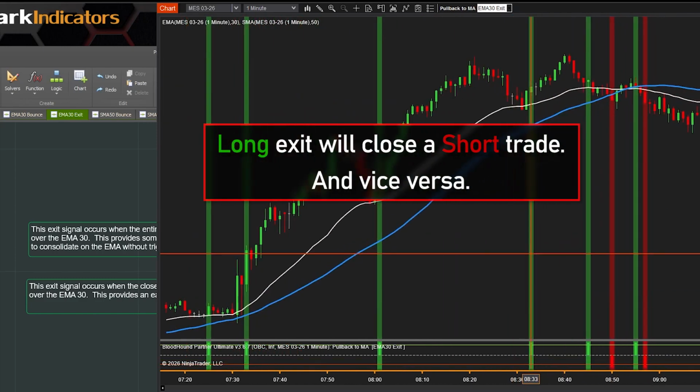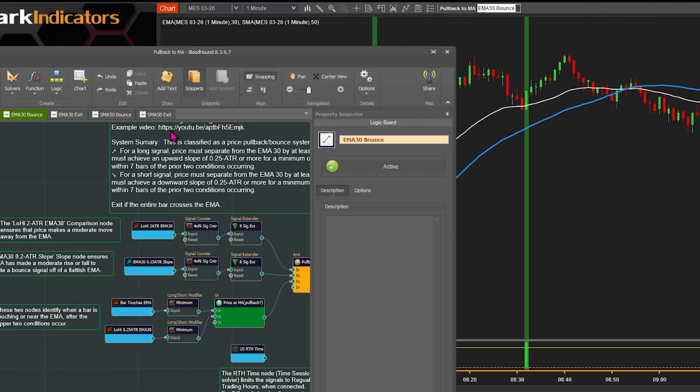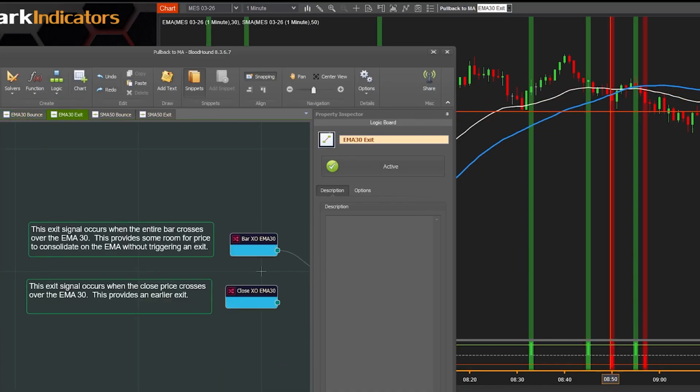So what would pertain to these long bounces here? If we look at our bounce signals, the exit signal would occur on that bar because we can see the wick is no longer touching the moving average, so the entire bar is below that moving average. So let's take a look at that. Yeah, and there's our exit signal, right? So shorts, red signals, exit long trades, and green or long signals exit short trades, right? So your exits are in the opposite direction of your entries.